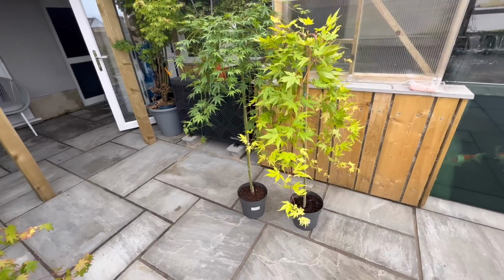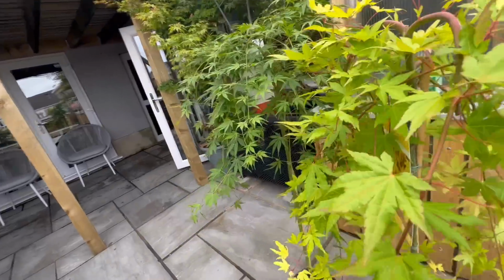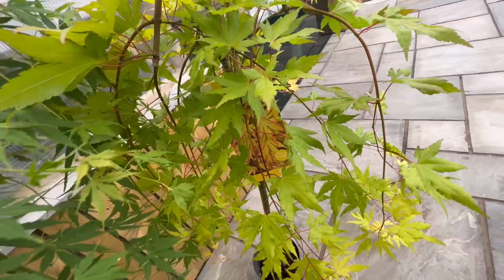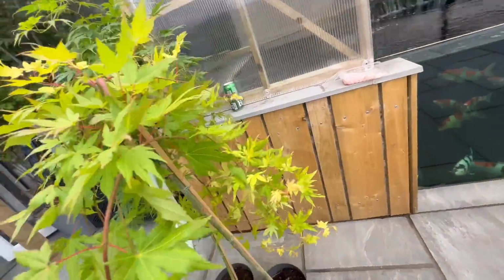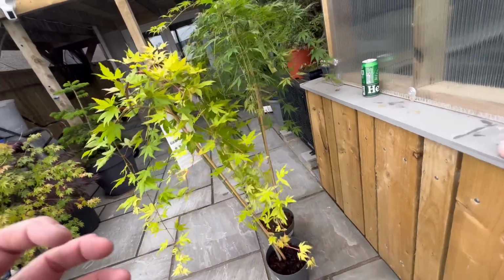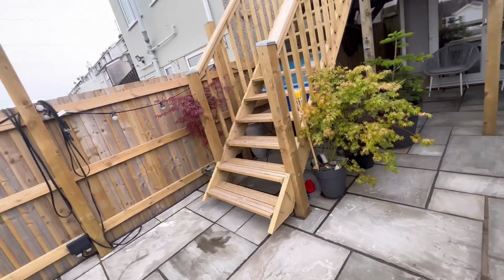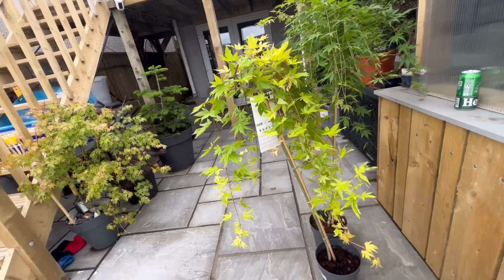So that's going to be hilarious, but what we're going to do now is go out and get my new Acer plants. Nice. So they're not massive, but I'd rather buy them as Tozai, to be honest. Joke. But we've got yellow waterfall and we've got green waterfall. So I think I might well put these two together. So I've got a bigger one, but they're gonna mix, so when they grow, they'll actually fuse together. That's my plan. So I've got a lovely, really big pot by there, and that's not being used. So I think I'm going to put them in there.